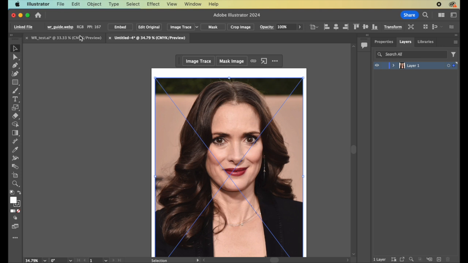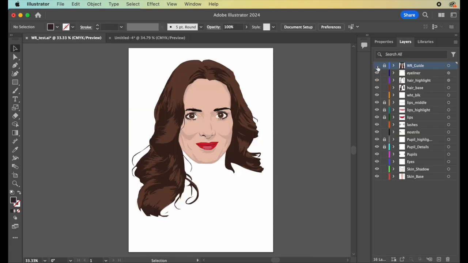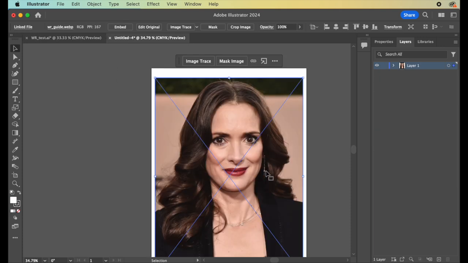Yeah, and that's all that matters. So if we take a look at this one right here, you can kind of tell, right? I'm not really going to care too much about the neck or her body. We're basically going to be focusing on her face and her hair. All right, okay, so that's going to be our guide image.